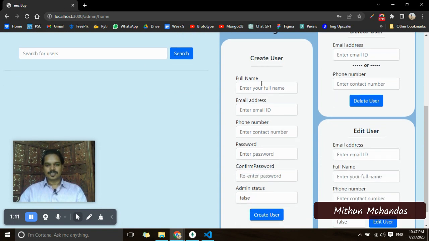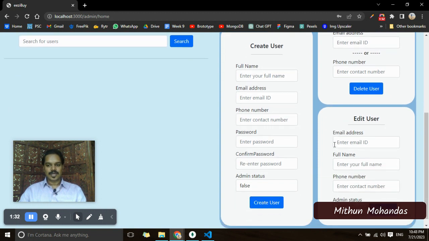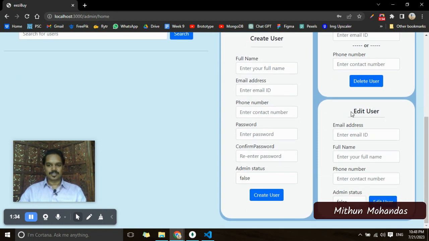Then in the user management section I have created a form to create a new user, with an option to make the user admin or not, and one option to delete an existing user. You can use either your email address or a phone number to delete the user, and there is an option to edit the user. If you provide the email ID, you can edit the full name, phone number, and change the admin status to true or false.